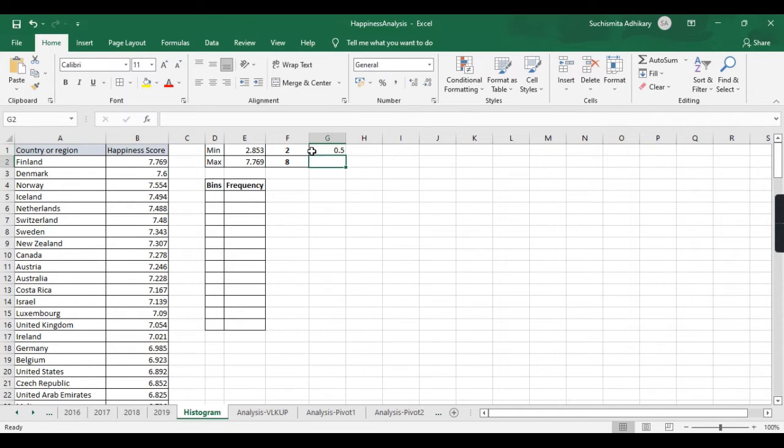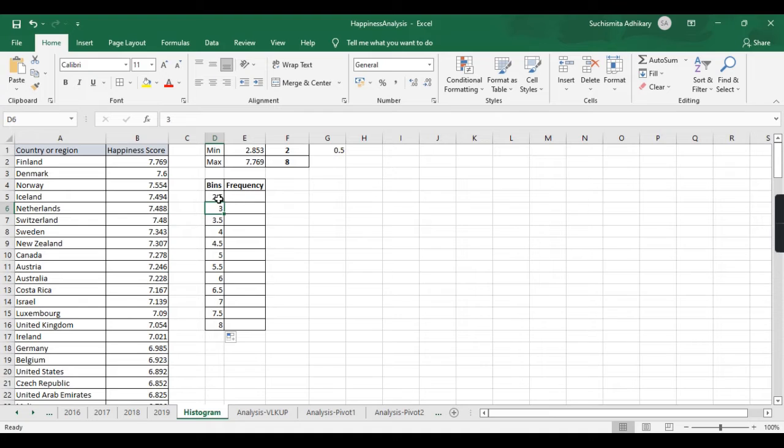So let's say we are taking 0.5 as the bin width. Then we can say 2.5 is the first bin, then 3.0, and then we can just drag it to the last point. So we have 2.5, 3, 3.5, 4, 4.5 up to 8.